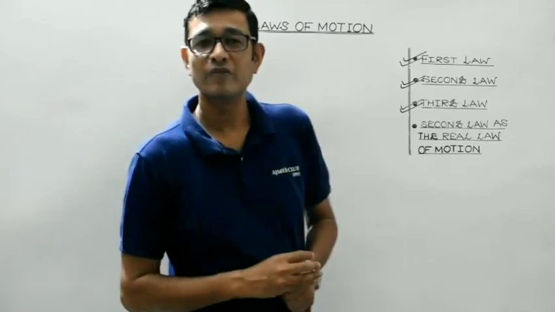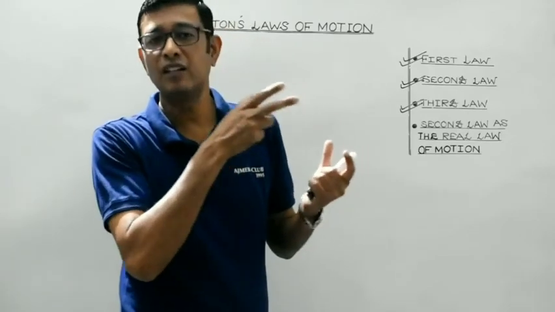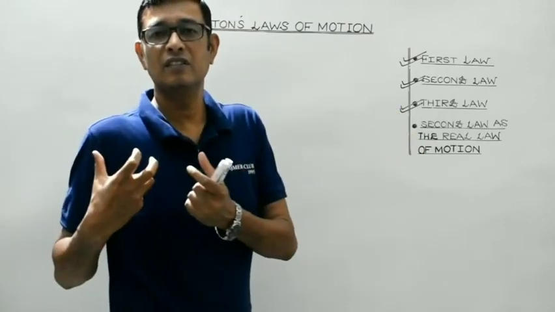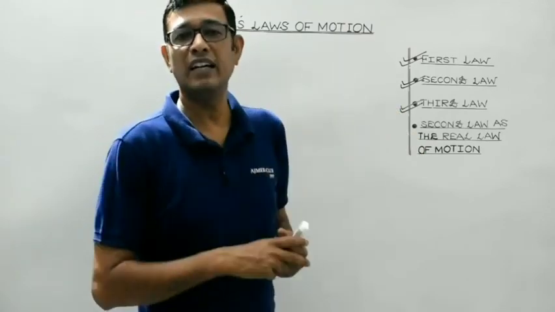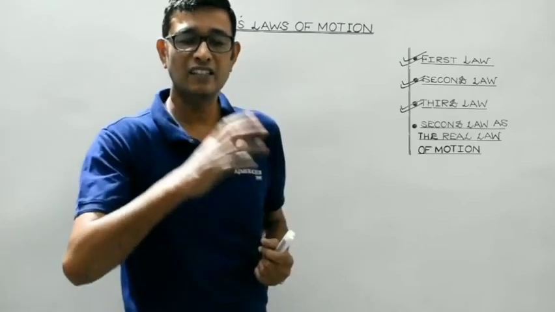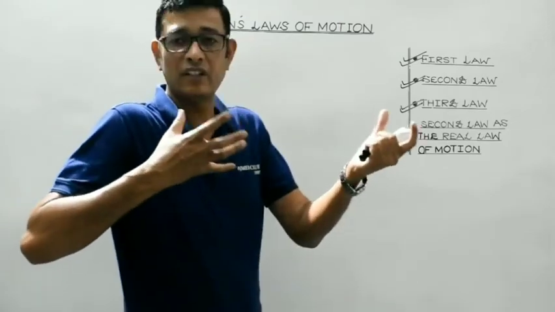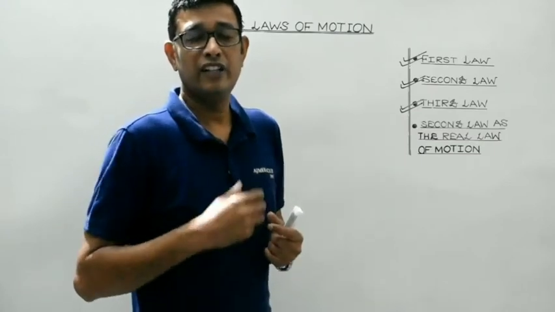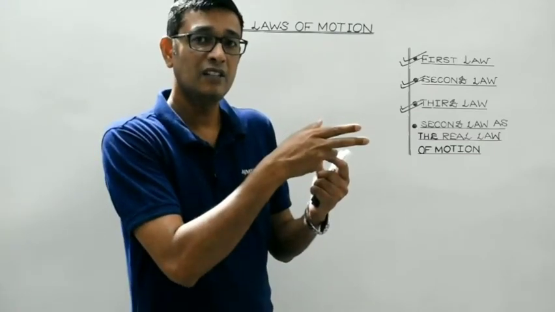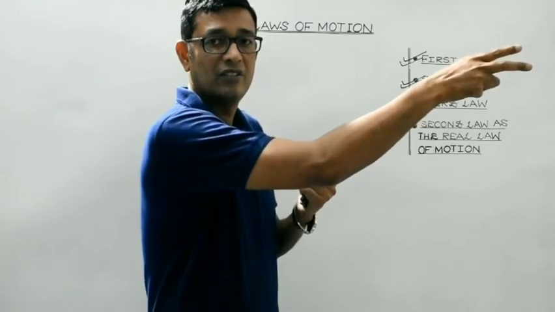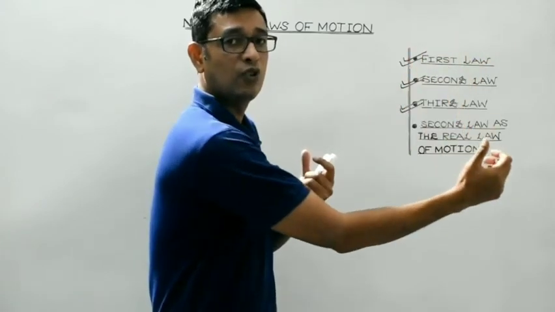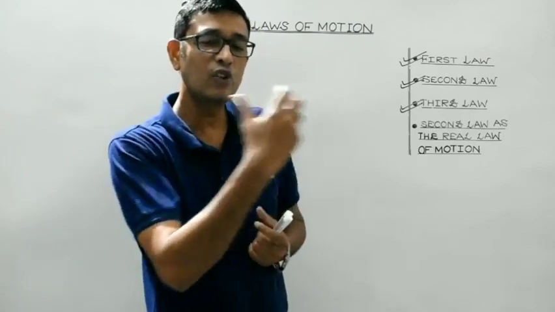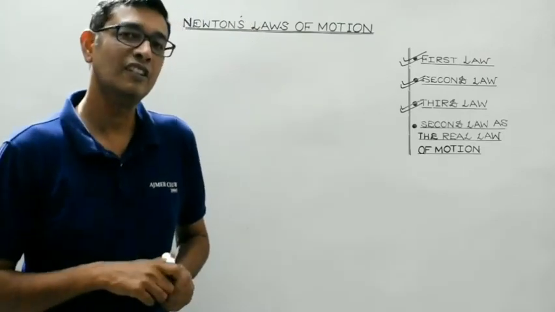Second application, while firing a bullet from a gun, what happens is the gun recoils. It gives a jerk in the backward direction. And that is the reason why we need to hold the gun very tightly. It is because when the bullet is fired, that's action, right? It exerts an equal force on the rifle in the backward direction. And that is why recoiling of the gun or the rifle takes place.